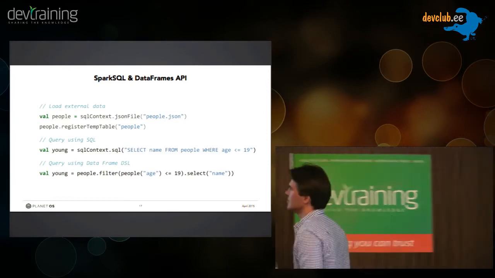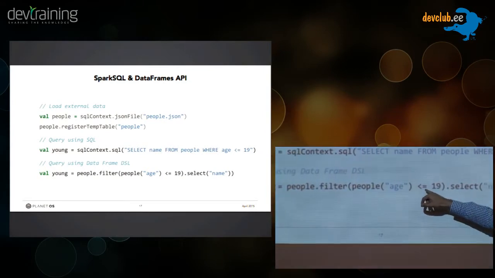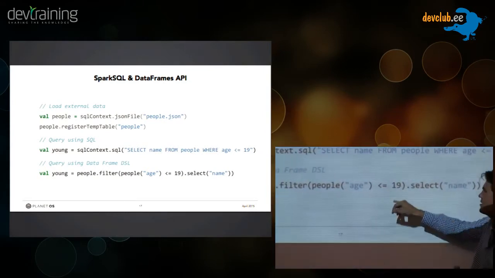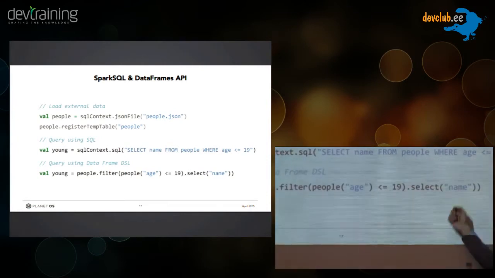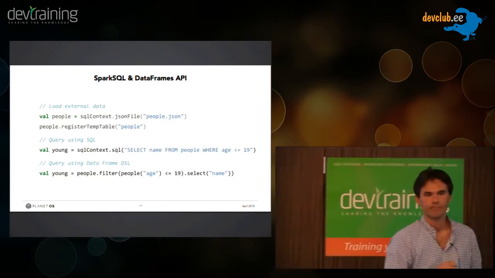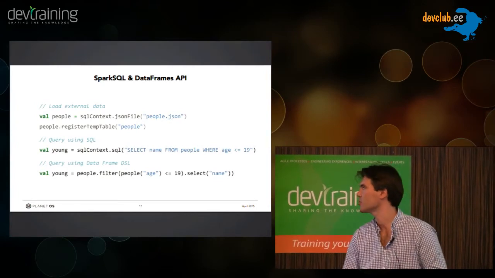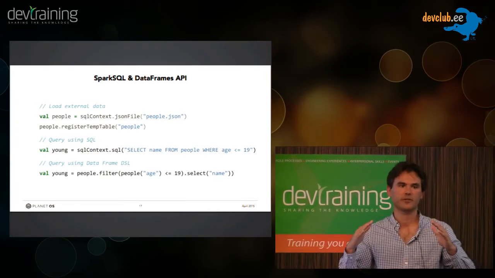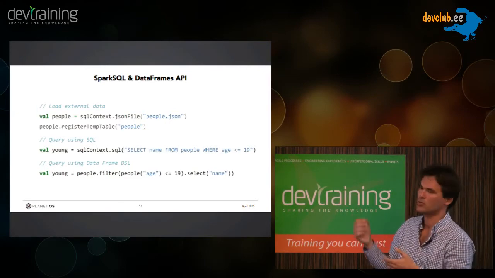So you have this data frame people, you select column age, you say it has to be less than 19, you filter by that, and then you select names. So it's really just a different view of the SQL query. And really, the way database people think about SQL queries is just a tree of operators. And first it's just a definition of what the person wants.